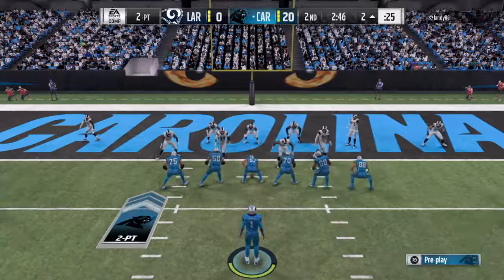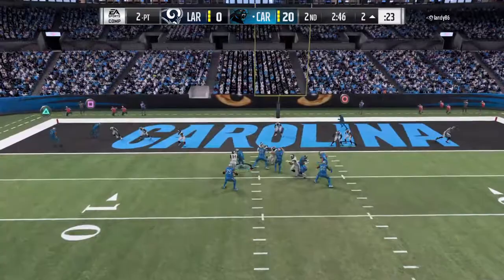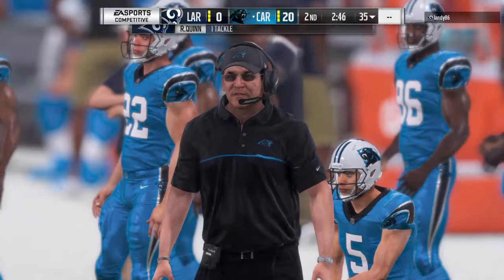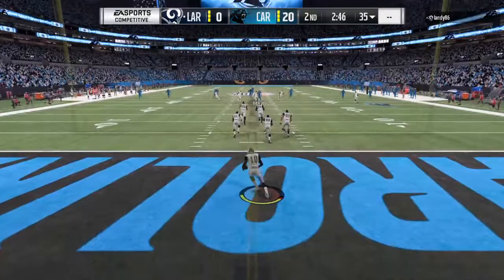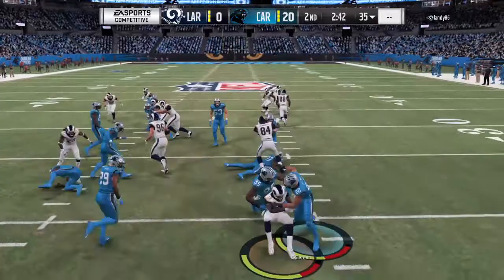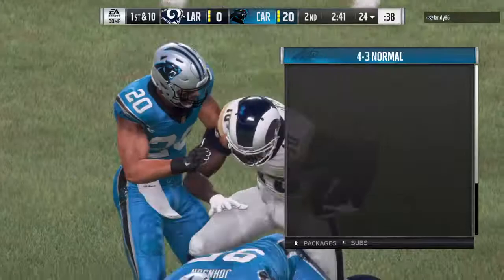Coming off the pick six, it's Newton, and he'll be brought down right on the edge of the goal line at about the 1 yard line. I know they didn't tack on the 2 points, but I liked their attempt. After the interception return for a touchdown, I was thinking to myself, forget kicking it, go for two, and they did. Well, yeah, and everybody's scrambling. Maybe you catch the defense on their heels. They weren't ready to be out there. Yeah, it's almost like a sudden change, right? There's a turnover, you take it away. They stuck it in the end zone. Keep the momentum going. Give credit to the defensive guys for rallying and stopping that two-point attempt.